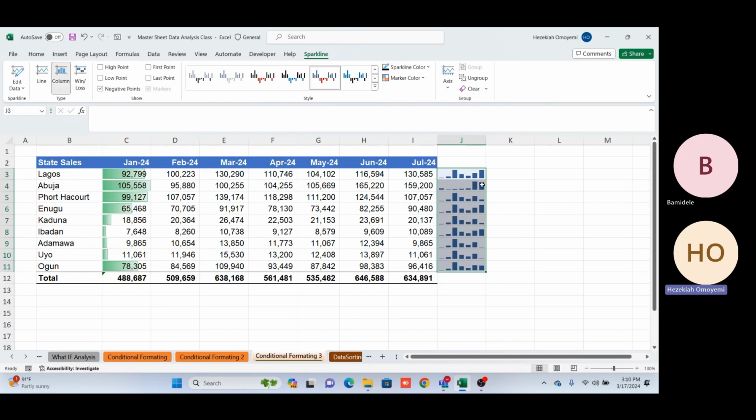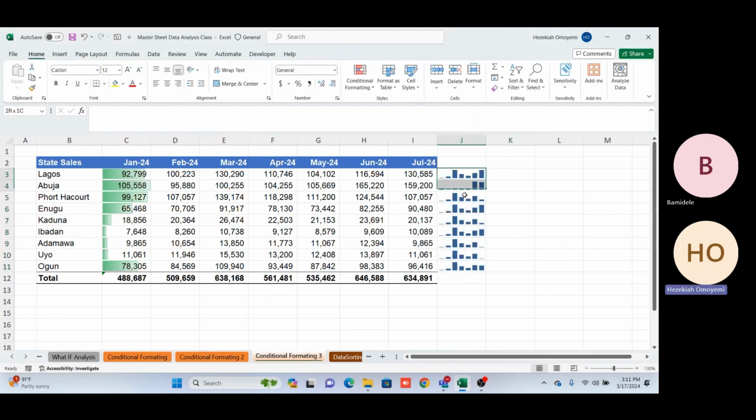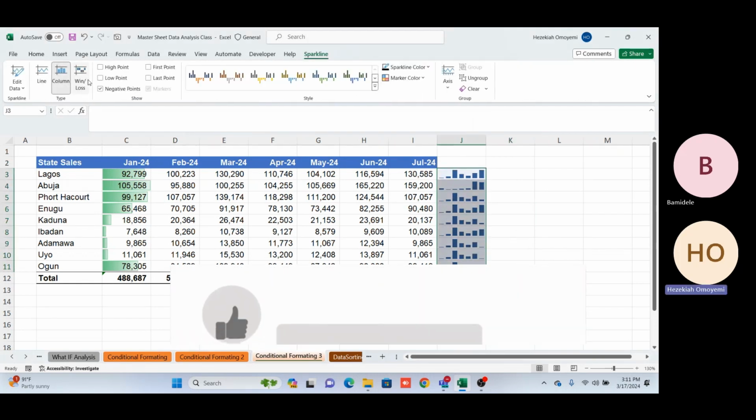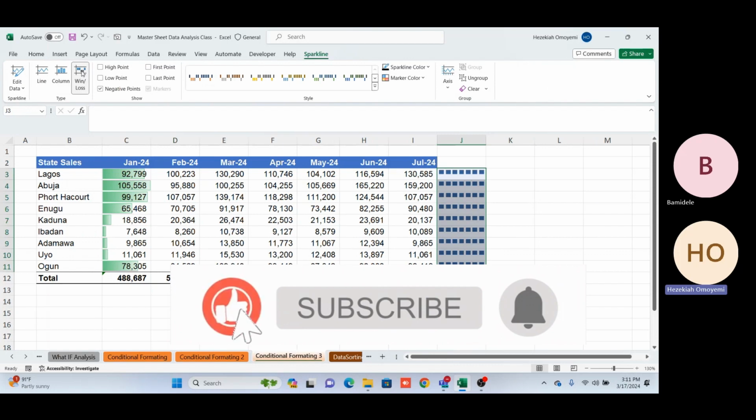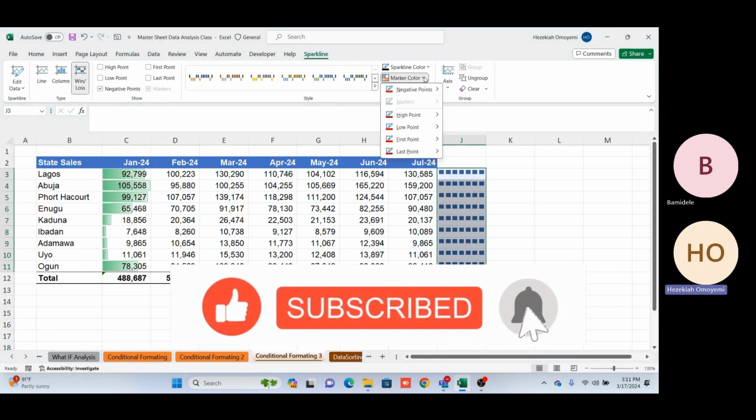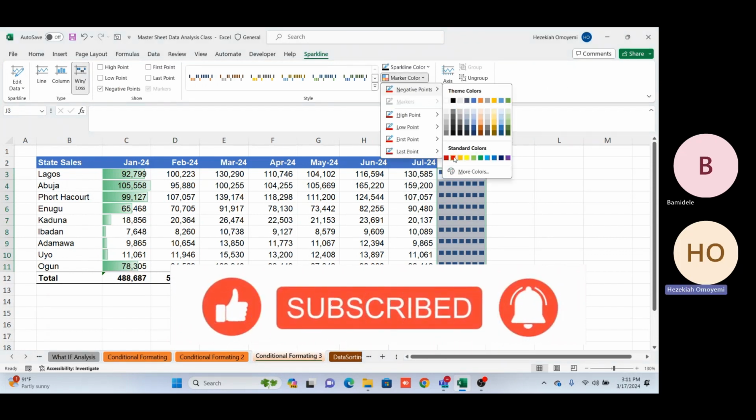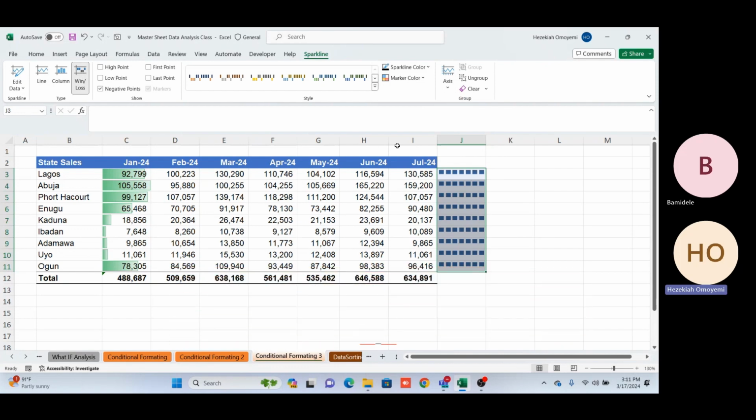This column will mark the negative points as red. You won't see it that clearly here. And you can also have win or loss. The win or loss will not give you that. So the best you can use is these low points. If you want low points, you highlight. The high points will be highlighted. All sorts of things you can do here.